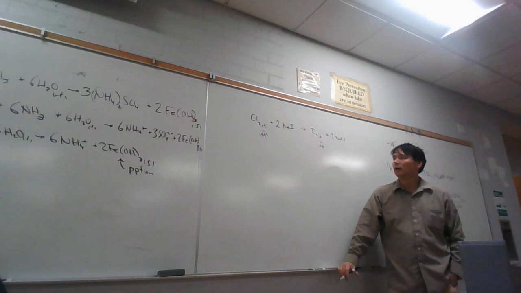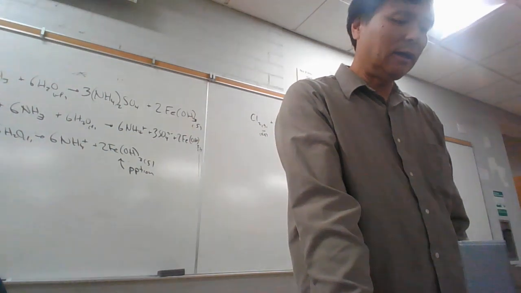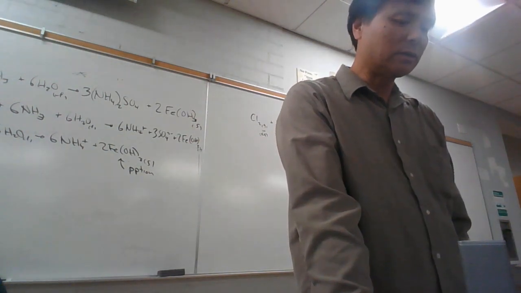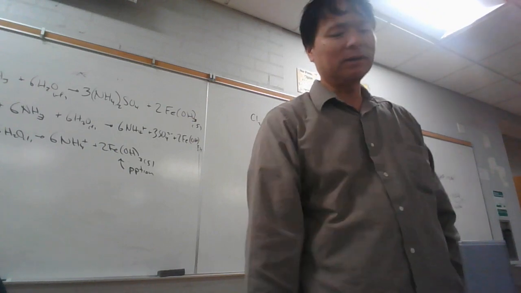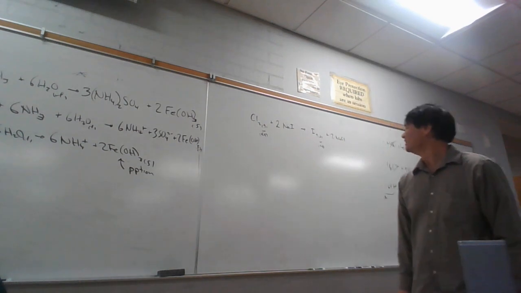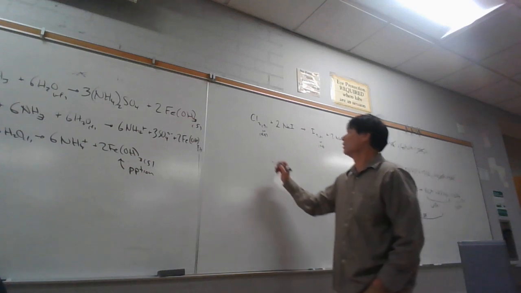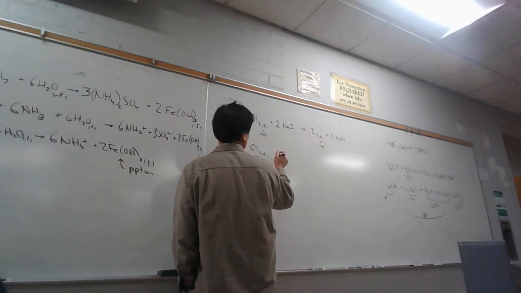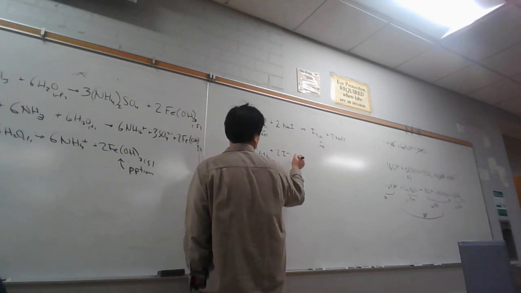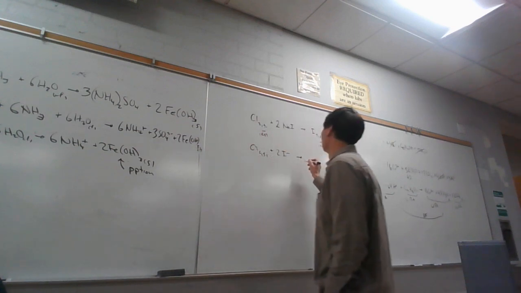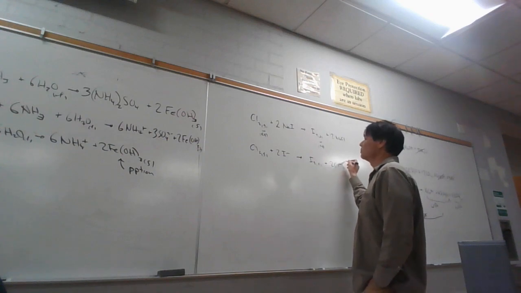Okay, and then what? I only asked for the CE, NIE, and IE for the metathesis reactions. Is this a metathesis reaction? No. And so I could just show the NIE, but this is not even the NIE, is it? What is the NIE for this particular reaction? Chlorine gas plus 2 iodide ions goes to iodine solid plus 2 chloride ions. Okay, this would be the NIE for this.